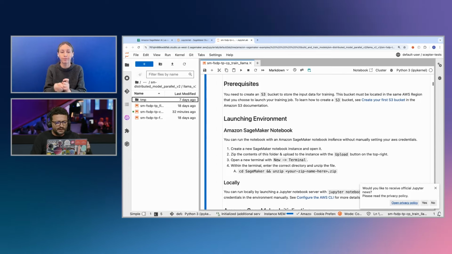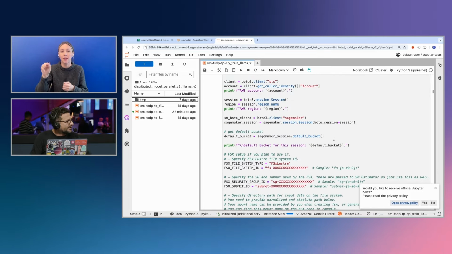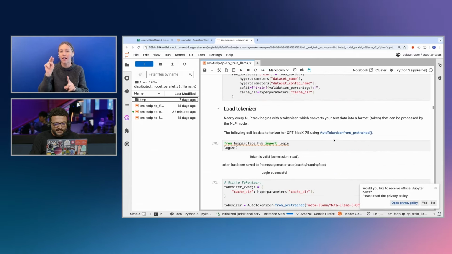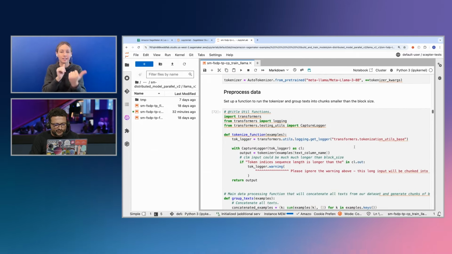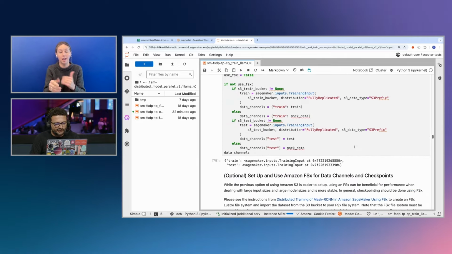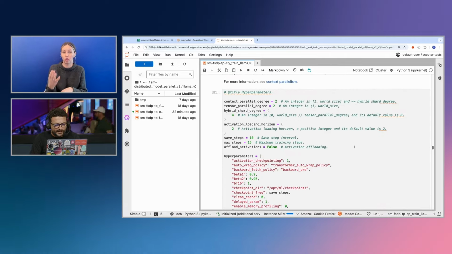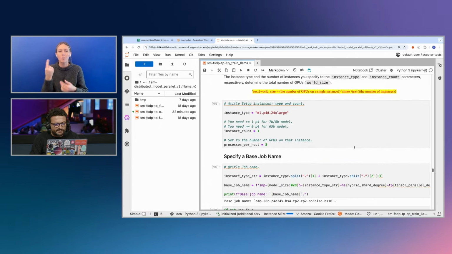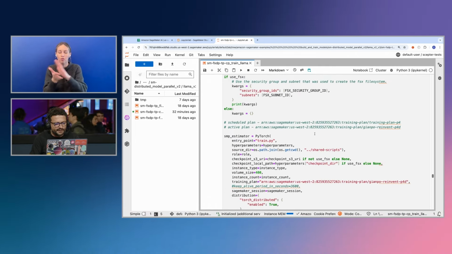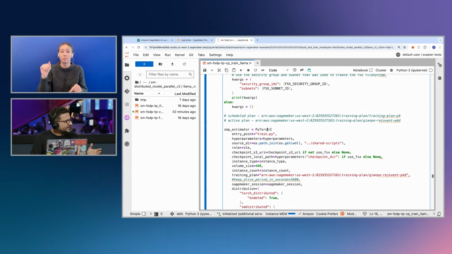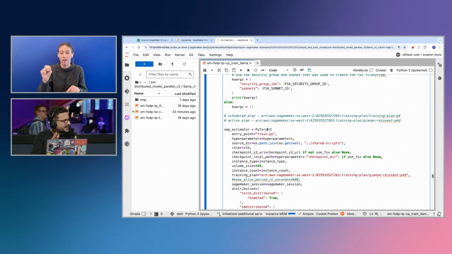I'm not going too much into the details. It's a pretty long example that shows how to use context parallelism techniques. But what I really want to show you is how easy it is to submit a job with a training plan. If you look at where it is, there's a piece of code that runs the job. It's down here. This is the SageMaker Python SDK estimator class, which is used to trigger SageMaker training jobs.